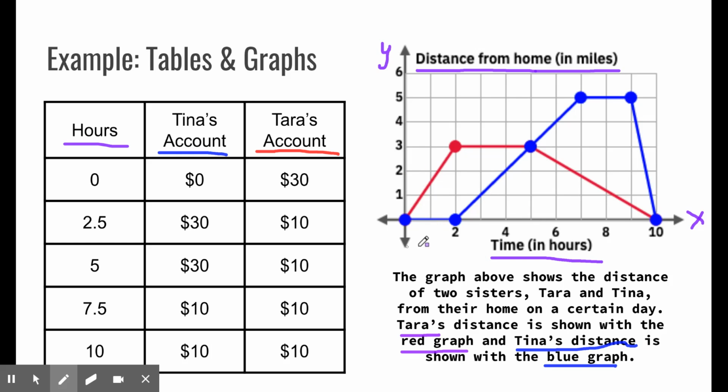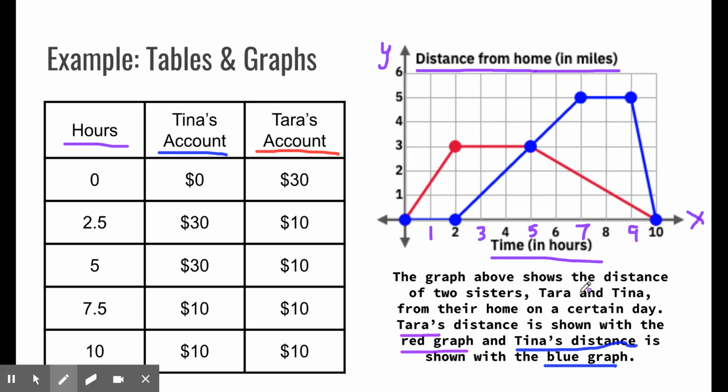On our x-axis, though, it's only every other line. No big deal. You can still figure out what goes in the middle. So between 0 and 2 should be 1. Between 2 and 4, right in the middle, would be 3, and so on. So if it makes you feel more comfortable, you're always welcome to fill in those labels for your graph if you want, but you don't have to.